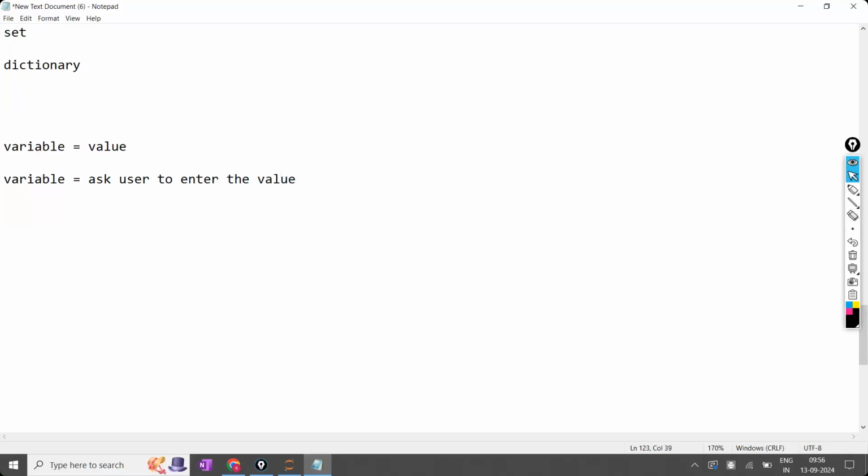You don't write directly. For example, if I ask the student, what is your name? Name is equal to, your name is SRK. Okay, write SRK like this. Instead of writing SRK like that, ask the user only. The user will enter that. Whatever the name is, he will only enter. Why ask, and why write directly like this? So the second option is asking the user to enter the value. One is you are entering directly, you enter directly.